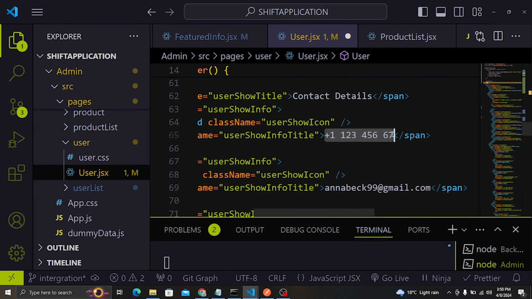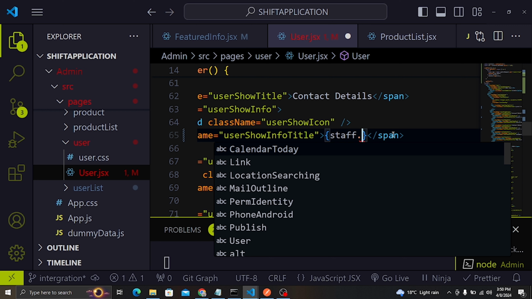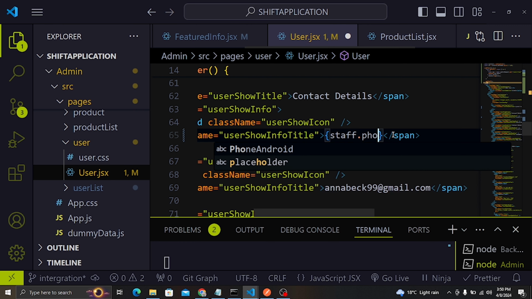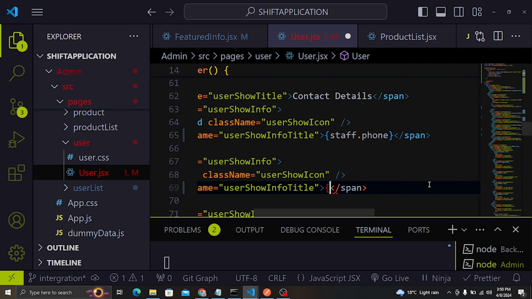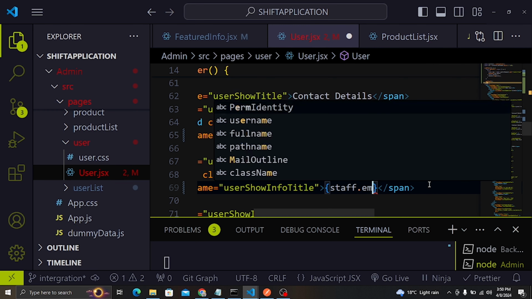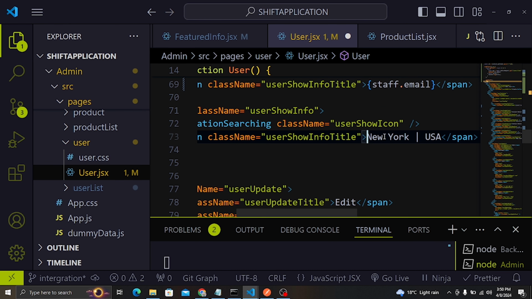So also here I'm going to change this. Here we have stuff, and here this is phone. For the phone number, we are going to change this also, and this one is email. So we are going to get staff.email from our database, and then the other thing we are going to get is staff.address, like that.